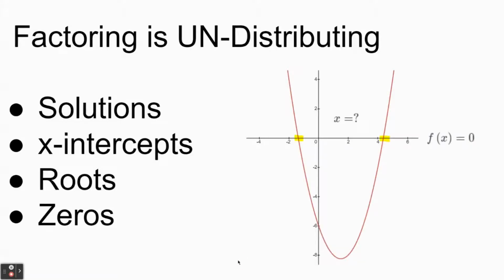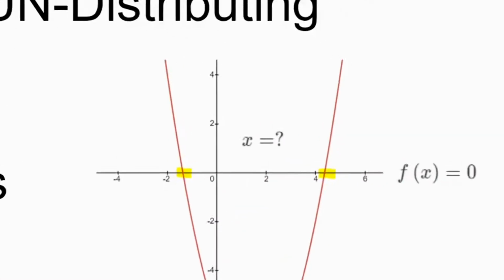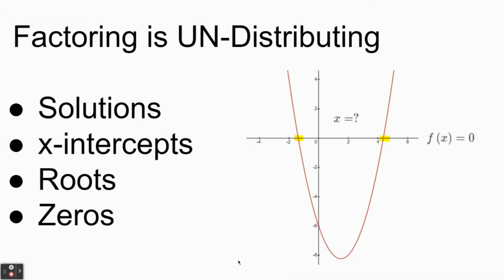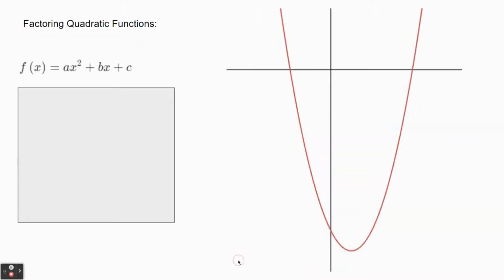I have a graph to the right here. There are two x-intercepts in this parabola. Looks like one is close to -2 and the other one is close to +4. Now notice the x-intercepts are when the y value, or f of x, is equal to 0. So that's always going to be our first move: we're going to set f of x equal to 0. And then we're going to ask ourselves, what value of x will make the entire function equal to 0?